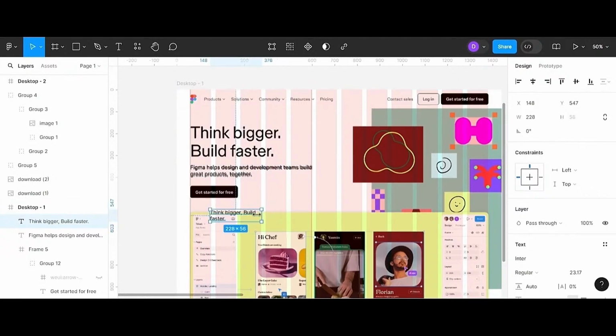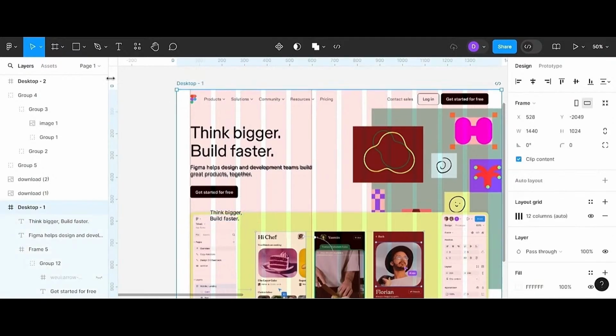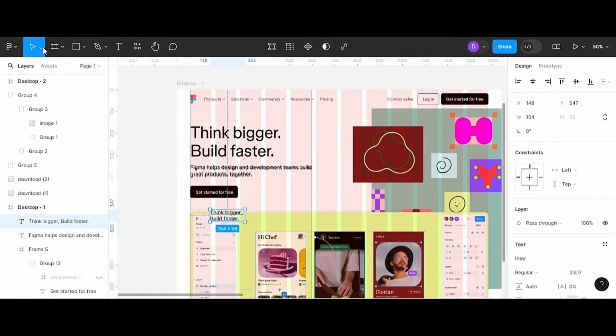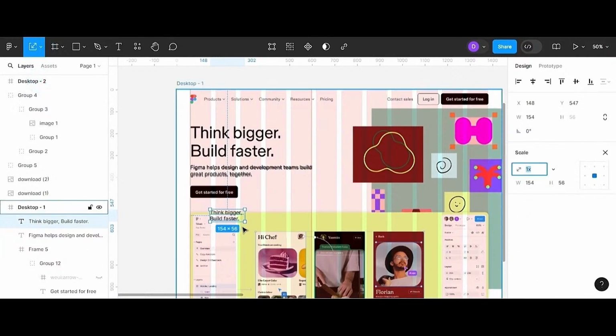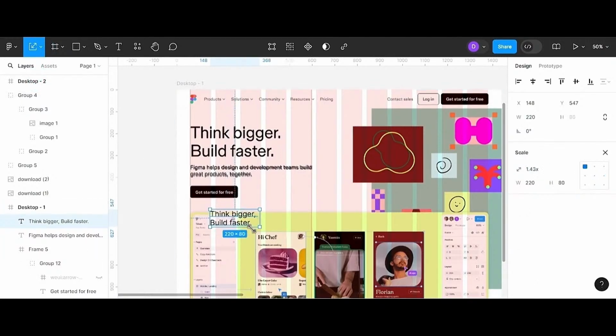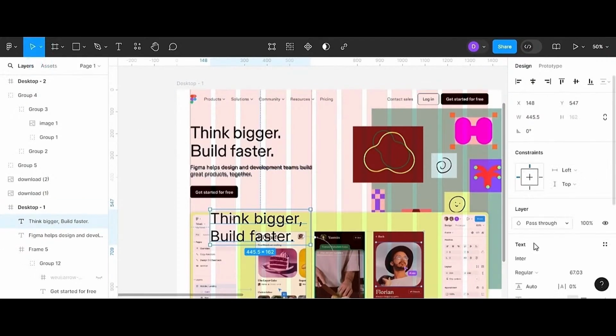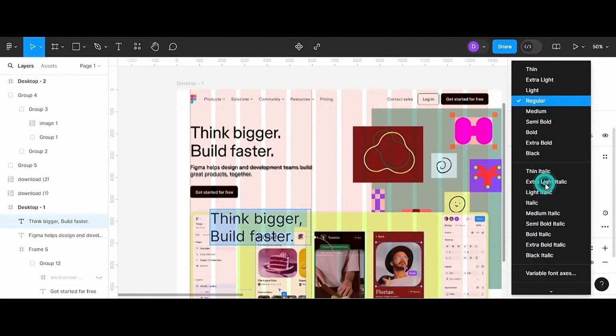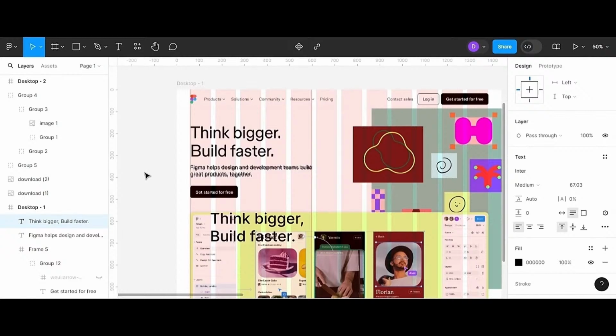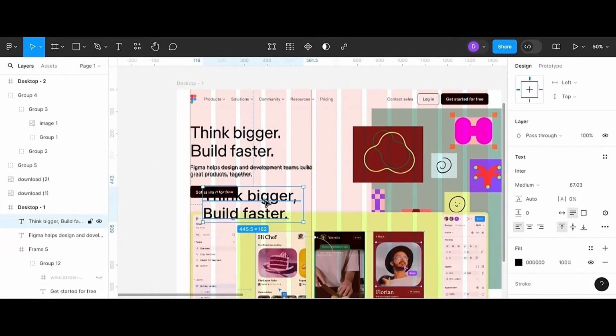So now I'm going to do the same thing because I want it on two lines, and I'll click on it. I'm going to use the scale tool to make it bigger. Go back to move, select the text, and I'm going to make it medium. I'm going to move.